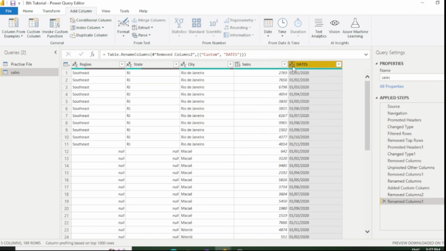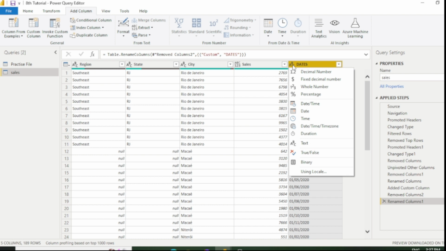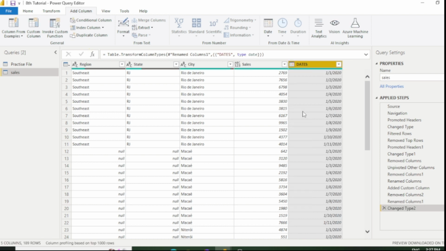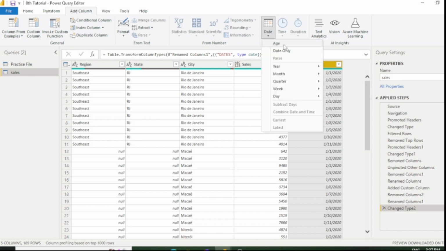So first I'll change this data type to date. So go to this section and select date. Now you can see the ABC converted into the date type and all options are enabled. So you need to keep in mind before doing anything, the data type should be correct. I'll talk only about a few basic things here, the rest you need to practice and explore more yourself.